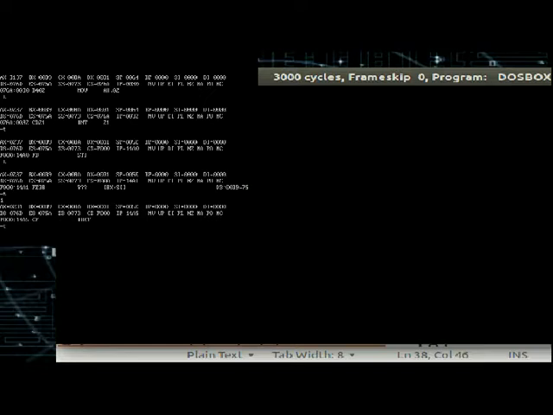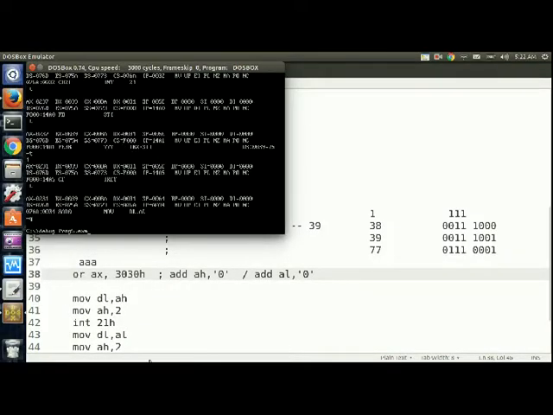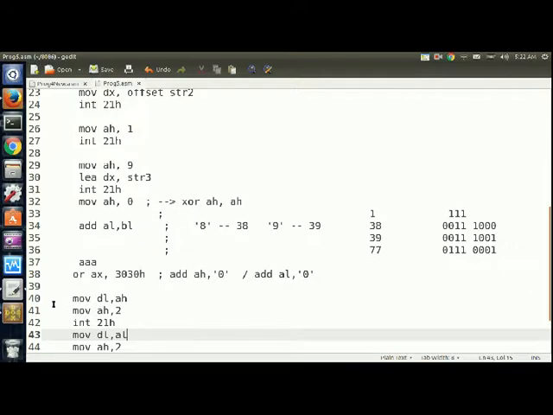Okay. Let's stay on the safe side and do this. Instead of moving, I'll move AX to BX. I'll move all of it.